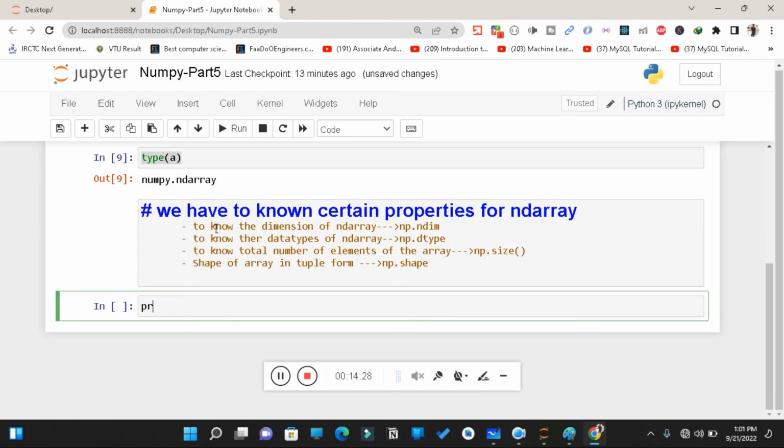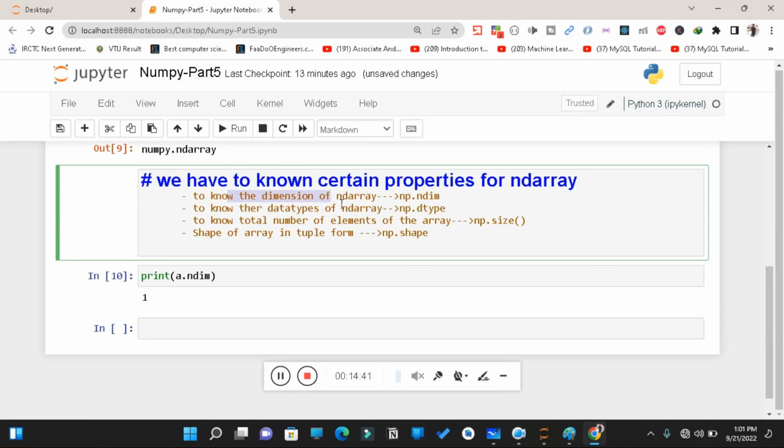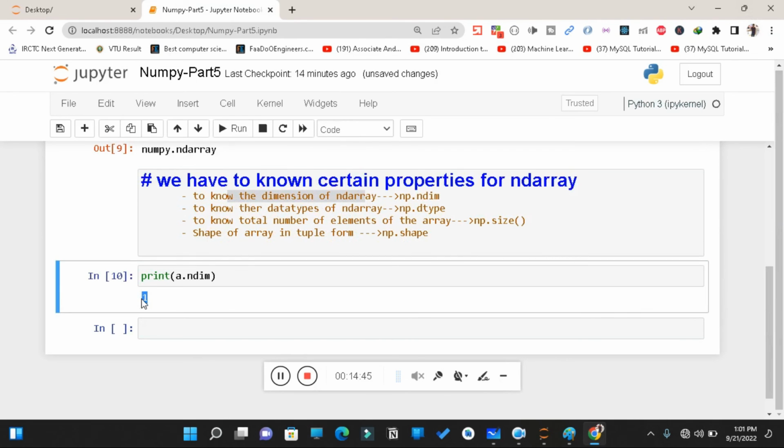I will write it, as we know we are using the 1D array itself. So a.ndim will tell you how many dimensions the NumPy ND array has. Now let's say I want to check the data type here.